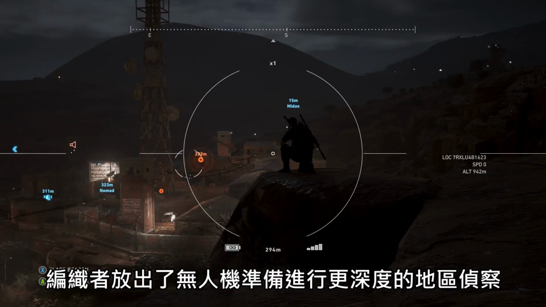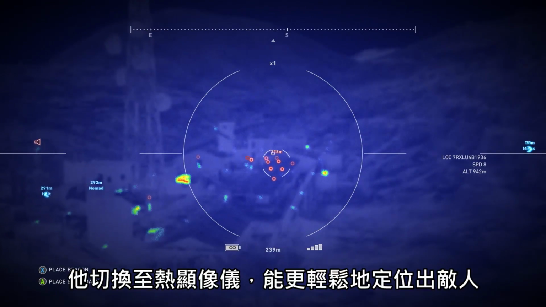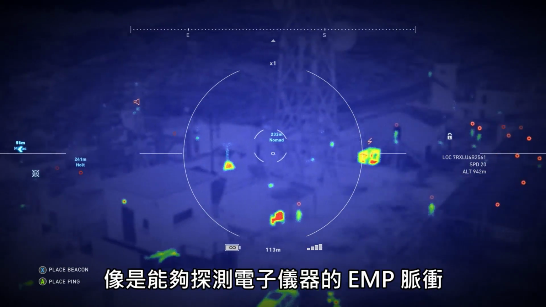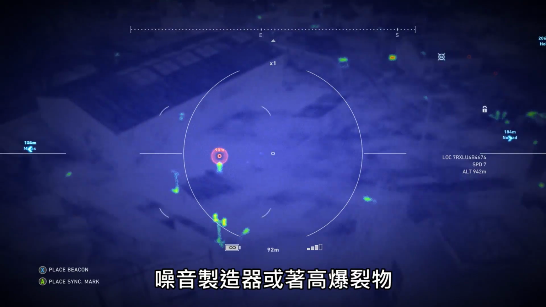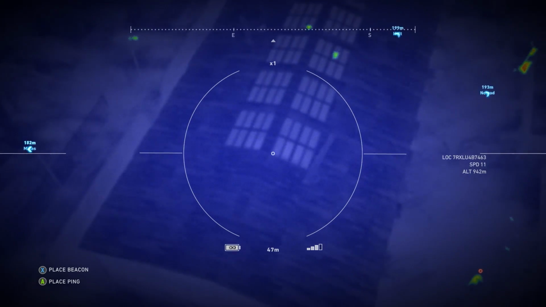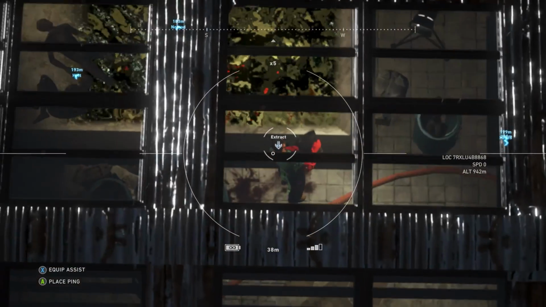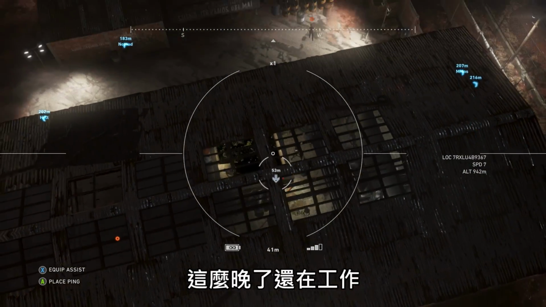Weaver's now deploying his drone to further recon the area. He switched to thermal vision to easily detect local targets. Other special upgrades can be added to the drone too, including an EMP pulse that deactivates electronics, a noise generator, or high explosives. Okay, that's our guy. El Pozzolero working late into the night.